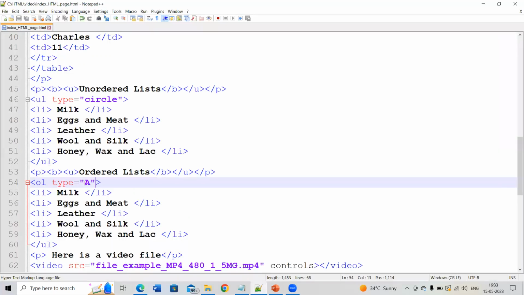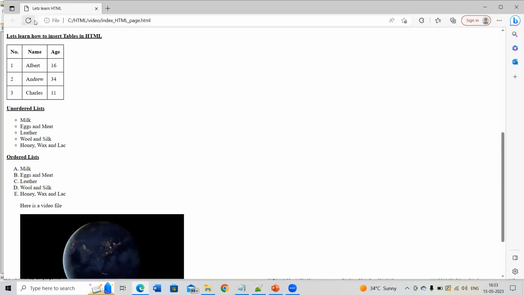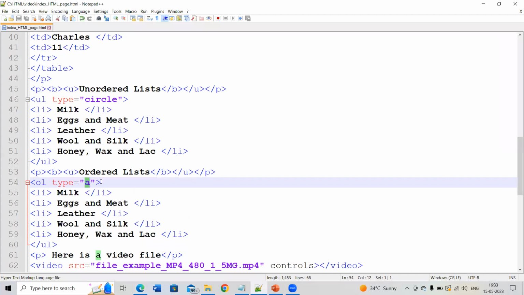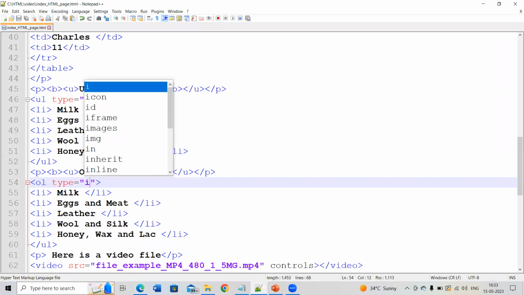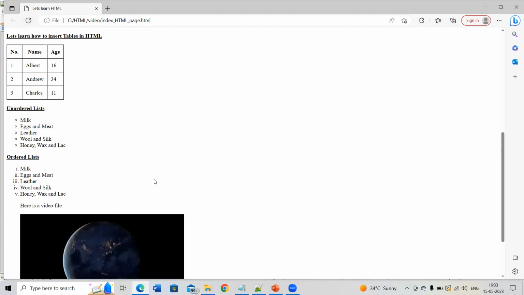You give a small a, and it will be small alphabets. You want to give Roman numbers, I give I, and see it turns into Roman numbers. So this is how ordered list will appear, but ordered list is nothing but a sequence to the data you are giving. Depending on how you want to give that sequence, you want to use numbers, alphabets, Roman numbers, you can give the particular type.